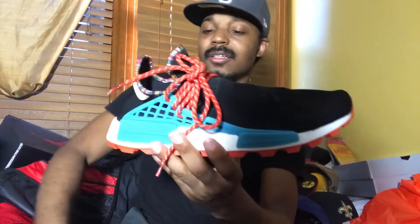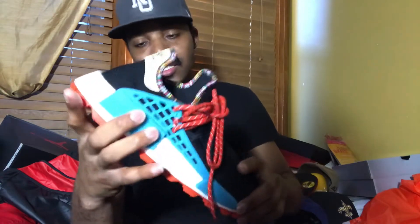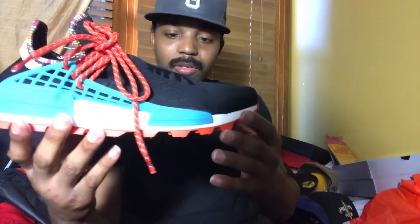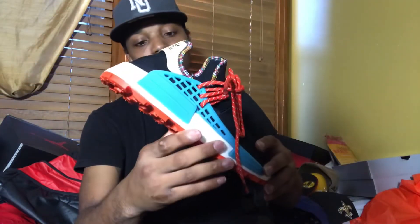My opinion — I've had a pair of NMDs on before. These feel just like any other NMDs personally to me. It's not all that because of this unit that goes all the way through — it goes all the way through to the other side of the shoe, it's like in between the boost. So it restricts the feel of boost just a little bit. Compared to Ultra Boost, which is free boost, exposed boost, or Pure Boost, which is the epitome of exposed boost. Even Yeezys have gotten better with how the cushion feels — because now on the V2s, compared to the V1s, they actually expand as you wear them. On the V1s, they didn't expand like that. These right here on each side kind of hinder that comfortable boost feeling.